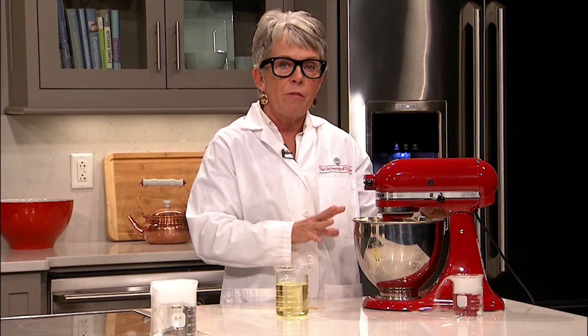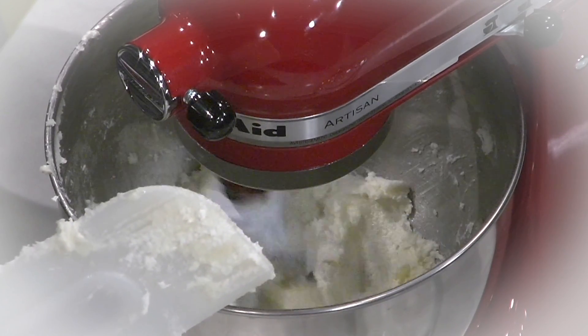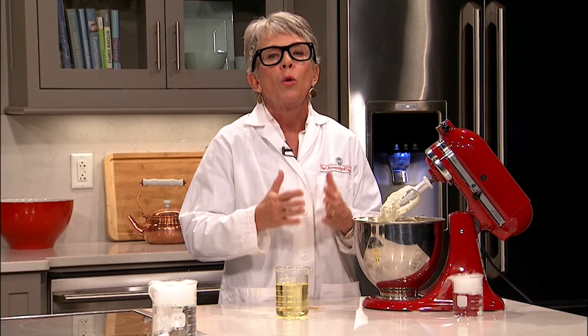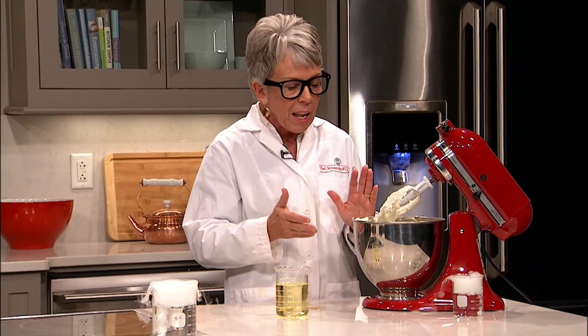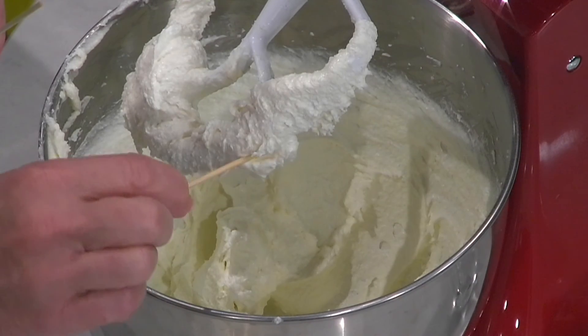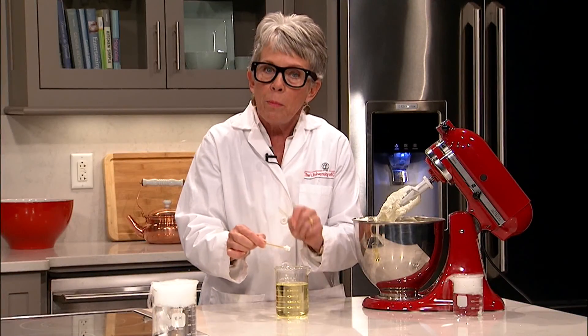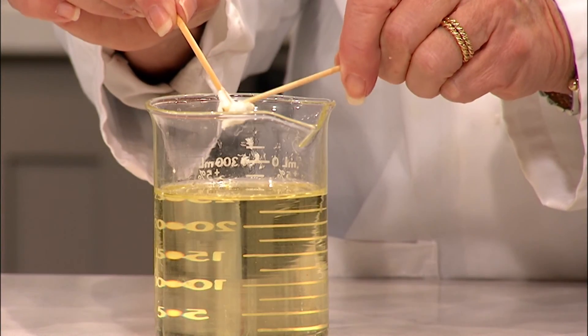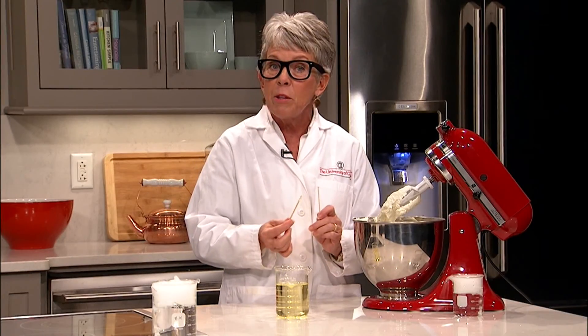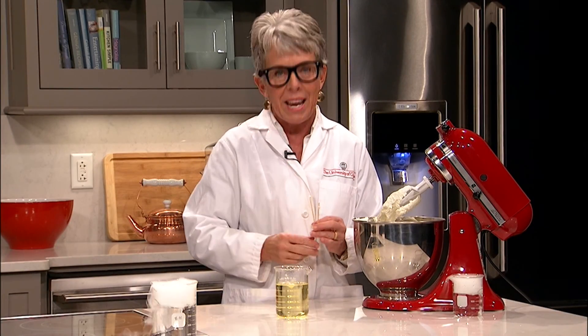Someone asked me recently: do you really need to cream the butter and sugar for up to 20 minutes when baking? The short answer is yes. Creaming the sugar and butter for an extended period incorporates air into the mixture, which you need for your baked products to rise and be nice and fluffy. The old-fashioned recipes would say cream for 15 to 20 minutes, until the mixture turns from a dark yellow to a light yellow. For a more scientific answer: take a container with plain vegetable oil, push a little bit of the mixture off your spatula into the oil — if it sinks to the bottom, go back to the mixer. If it sits on top and doesn't sink, you've incorporated the air and you'll have the perfect baked product.